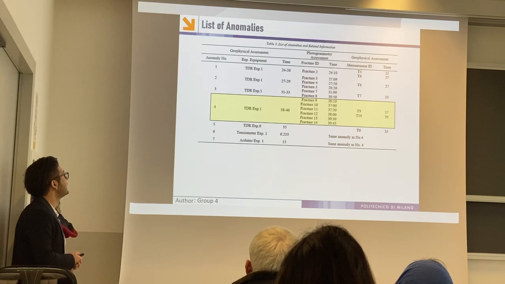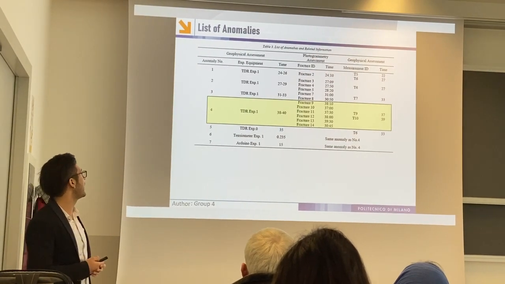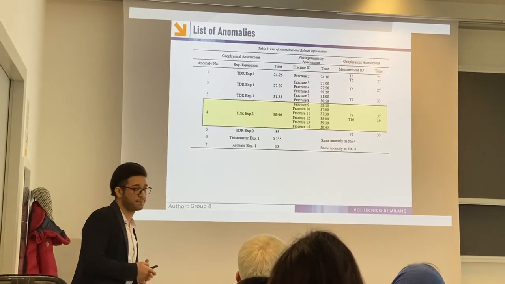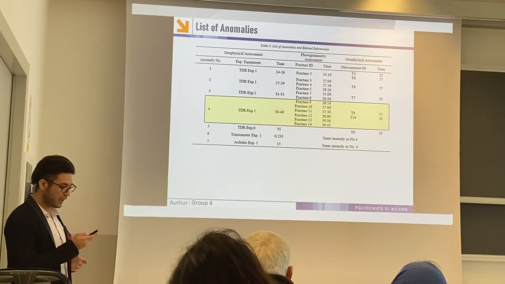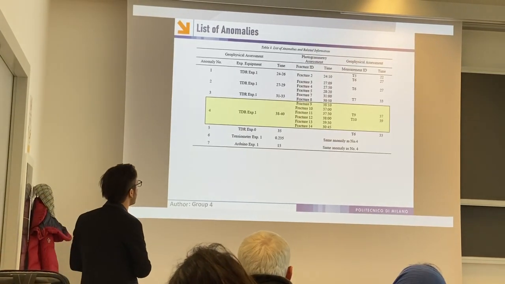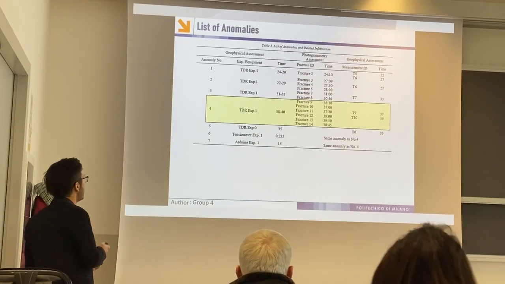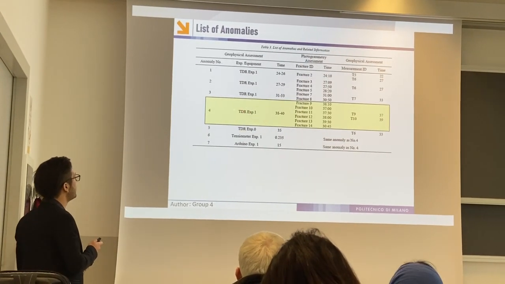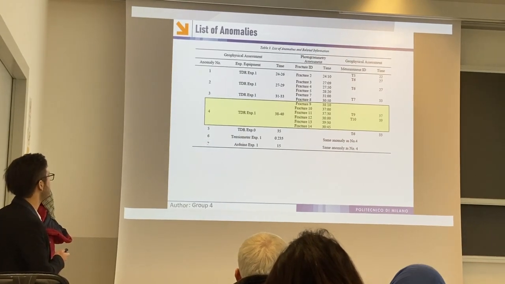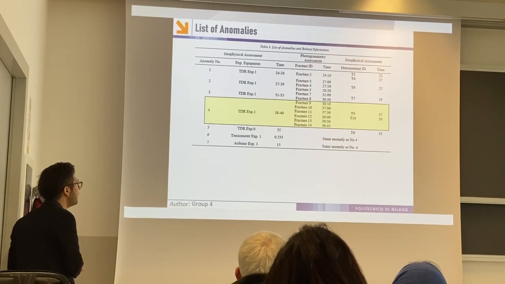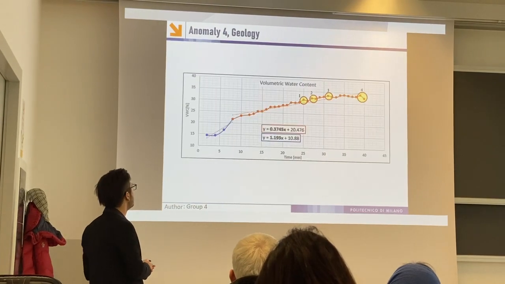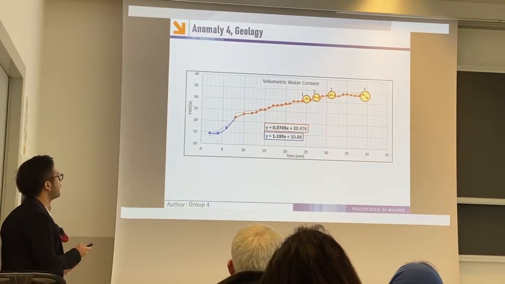We have provided a table of anomalies in our experiment. There are 7 anomalies explained in detail in our report. Among those 7, I'm going to talk about the first one, which is the failure of experiment 1. It's the same anomaly as in numbers 6 and 7, but in different instruments. So this is anomaly number 4 here.